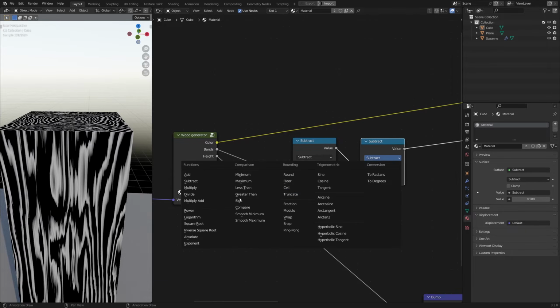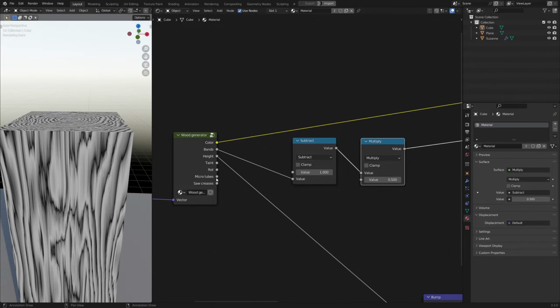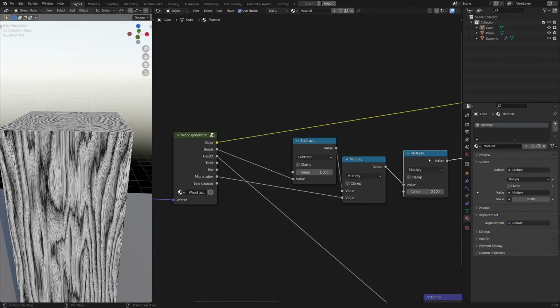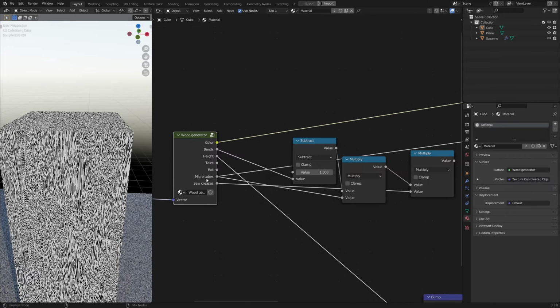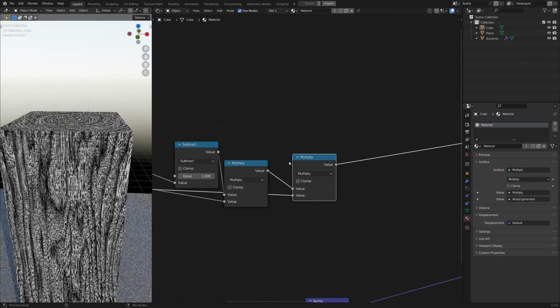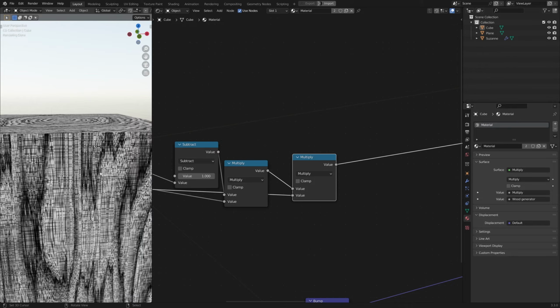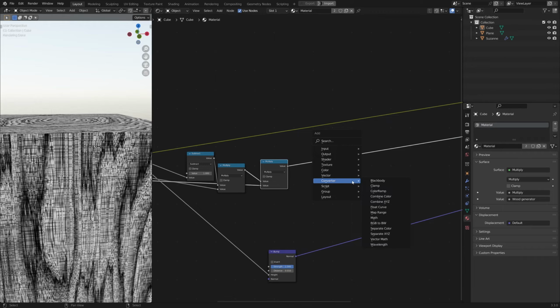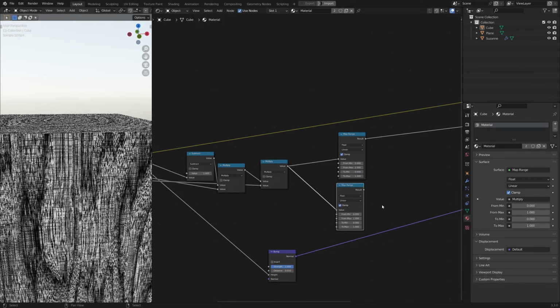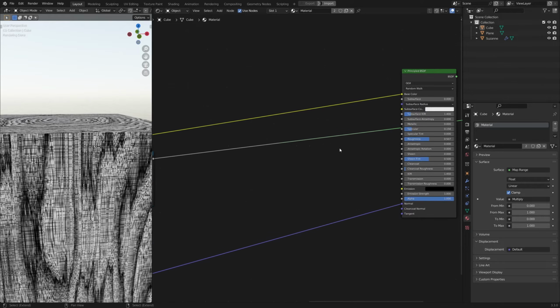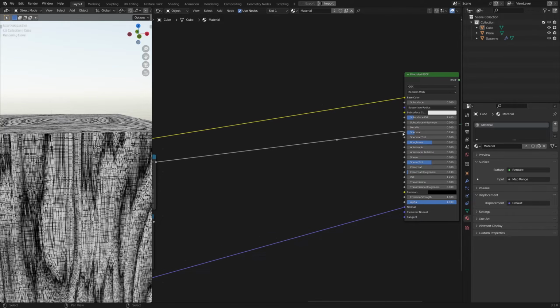And next I'm gonna multiply this with the microtubes and the saw creases. There we go. Let's see. Alright, seems to be fine to me. Alright, so now we're gonna create 2 map range nodes, one for the specularity and one for the roughness.